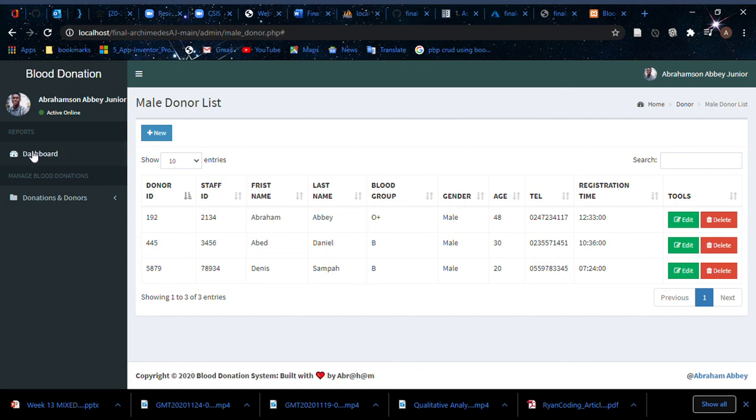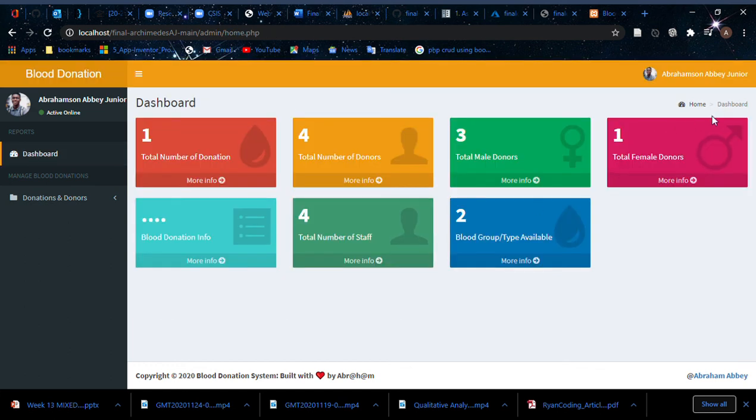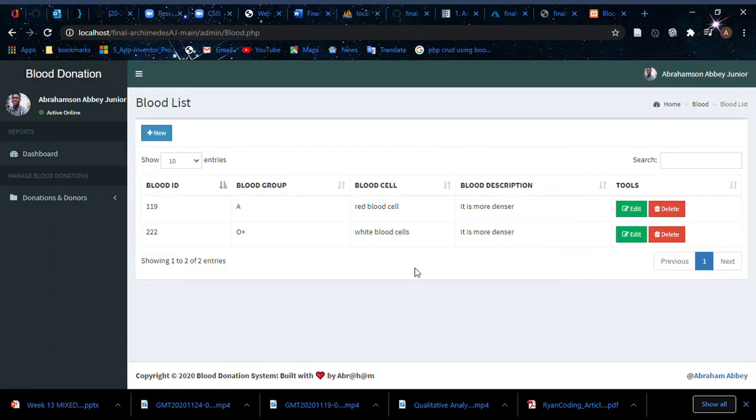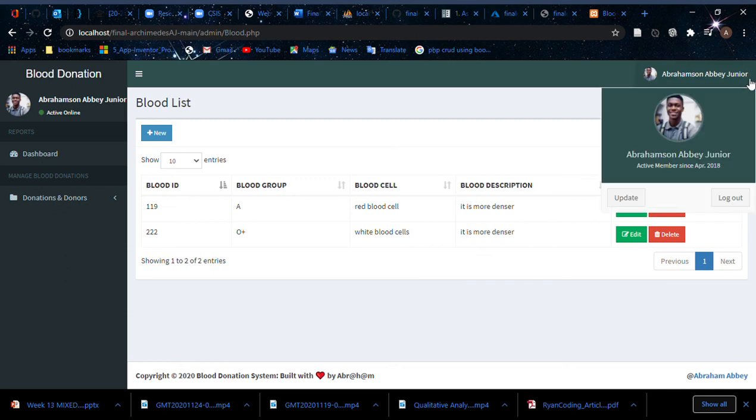So then you go to the dashboard again, and now the dashboard shows everything about the blood bank. You get the donation, the blood type. The blood types are 2. You have actually 2 types of blood. So here we have the O type, and then we have the A blood type. Yes. So here the user can log out successfully after checking everything, right?